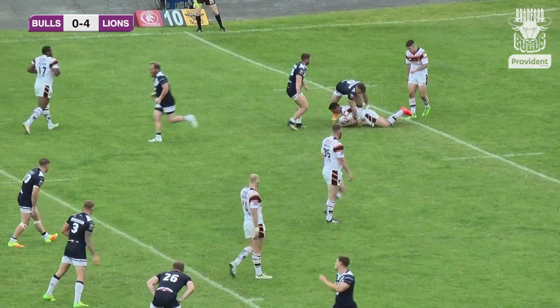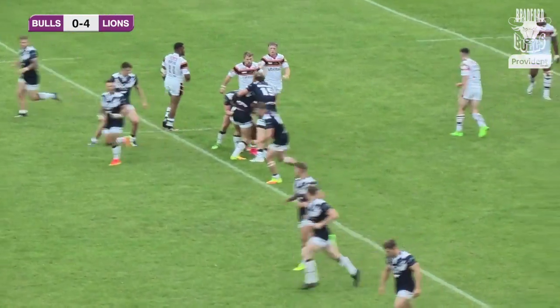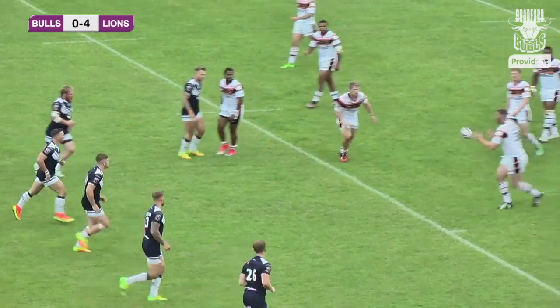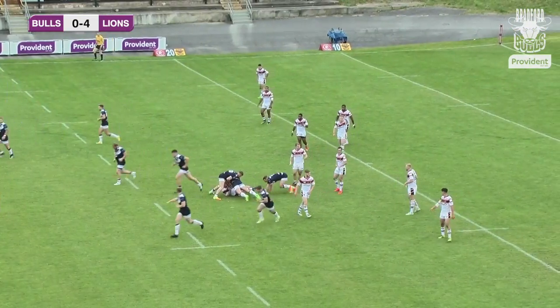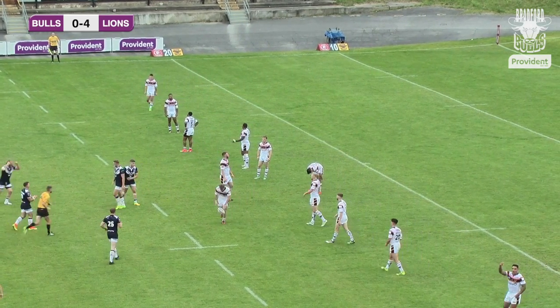This needs Scotty Moore or an experienced player of his ilk to get hold of the Bradford team now, Mark, and settle them down, because if he doesn't, this game is going to explode. It is. I would bring Amari Caro on, and I would say to Amari Caro, don't you dare jiggle and twist and turn like a dancer. Just run hard with all the speed and power you've got, straight at the hole, run at the hole, bring us out. All you do is bring us out of defence every time we get pinned back in the corner.